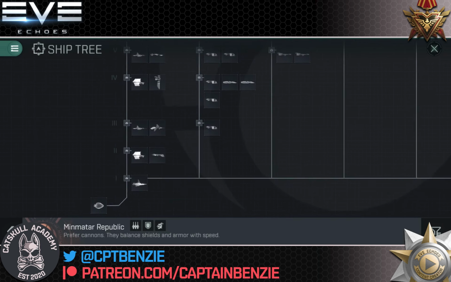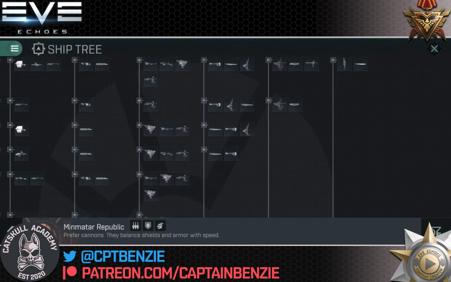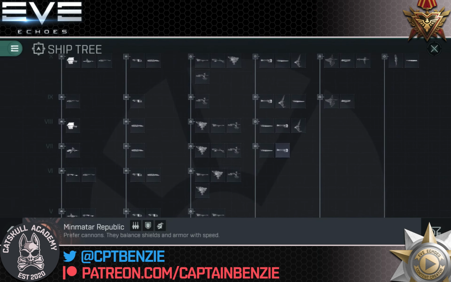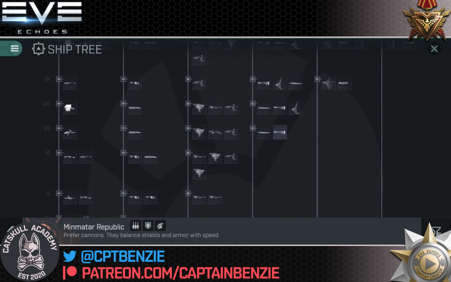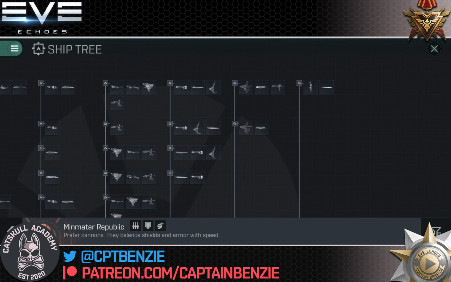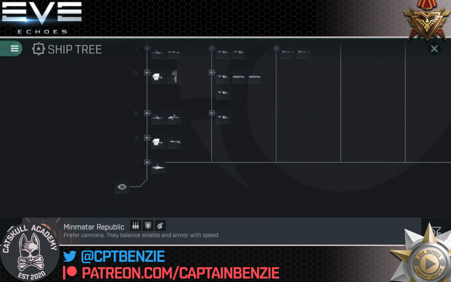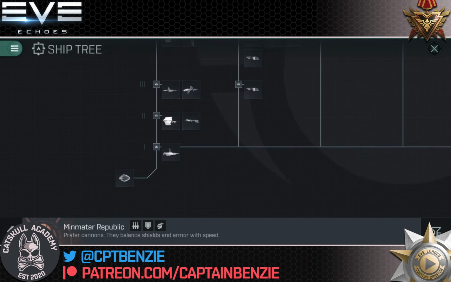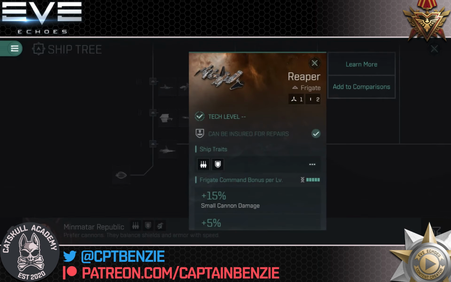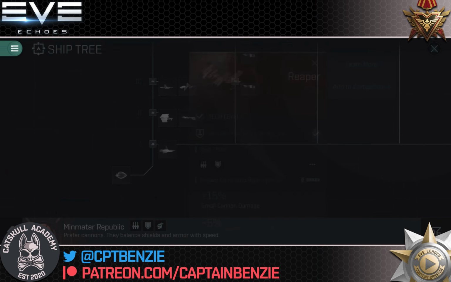And you'll notice that not every tech tree has ships available to it. So for example, if you wanted to be flying battle cruisers here, then these are only starting to become available at tech level 7. So you're going to have to wait a while before you get to fly those. And it's tech 9 for battleships and all the way up to tech 10 to fly capitals. But that makes sense. They're big, expensive ships, and you're going to want to understand the game before you consider flying those. Now, obviously, when you started, you would have had your Corvette, and if you tap on the Corvette here, it'll bring up this page, which is the basic info page, and we'll talk more about this in a moment.